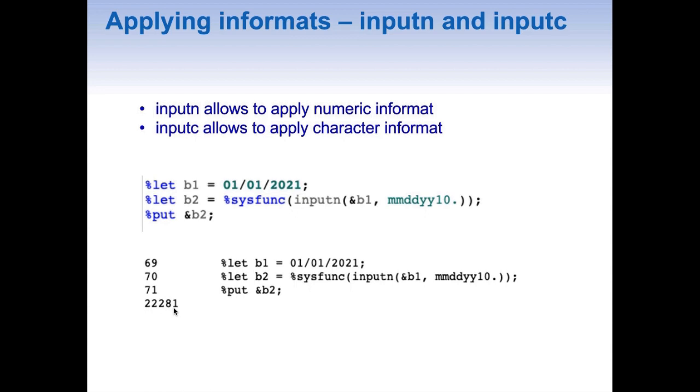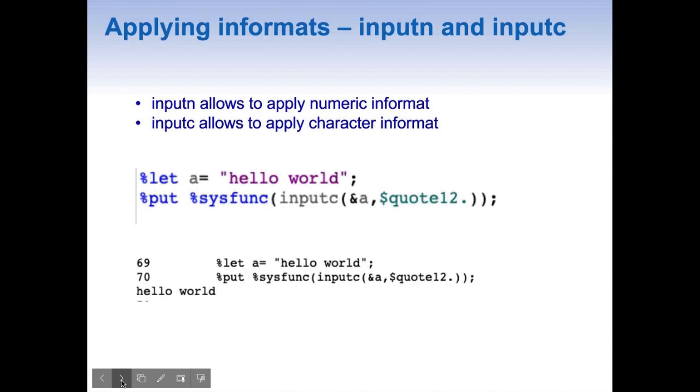22281. Now, here we have used informat. Informats are mostly to read the data. Formats are to display the data. I don't want to go into details of this, but if you want to change the macro variable, you can do it. You don't have to go to a data step and do it, but simply you can use %sysfunc and use putn, putc or inputn. Now let's also look into one example of inputc.